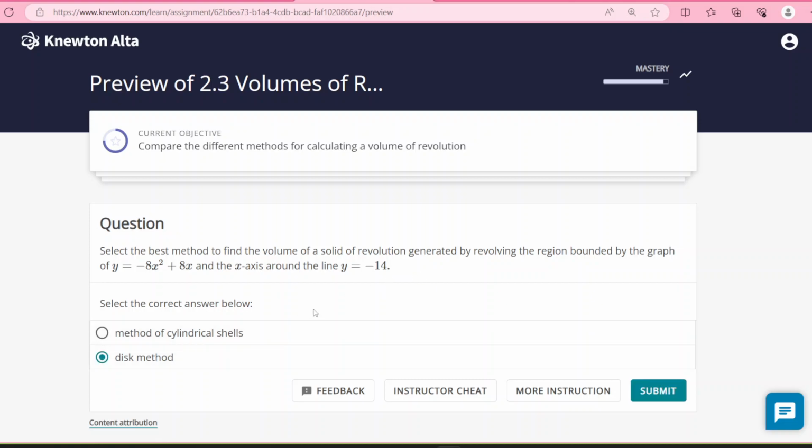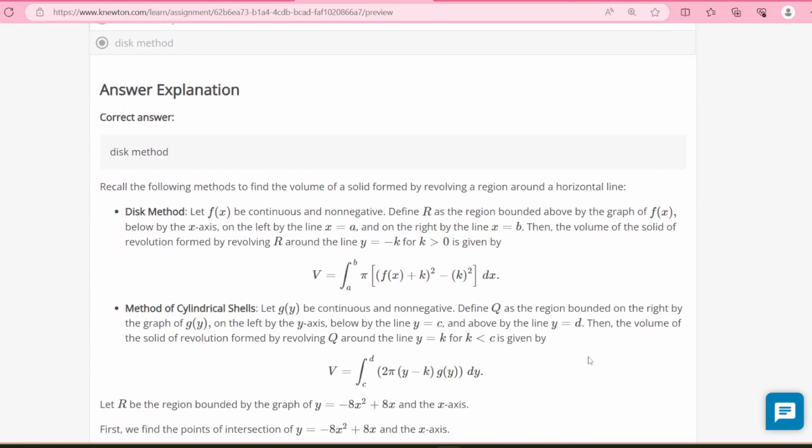So this will be another one where the disk method's easier, right? Because when I try to do shells, right, and find the length of the rectangle, I need to solve this curve here, solve this function. Yes, I need to get x in terms of y. And there's not a nice, I mean, you can still do it, but it's not nice and easy. And there'd be a plus and a minus, right? There'd be one for the right half of the parabola, one for the left half of the parabola. So it'd be more complicated than it's worth. So yeah, definitely the disk method or washer method when you're finding the volume of solid of revolution for this particular example. All right. Yeah, and that should do it.